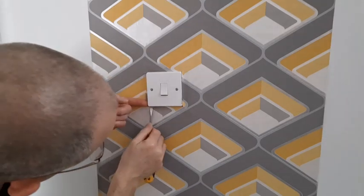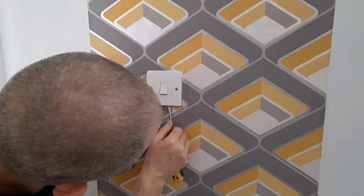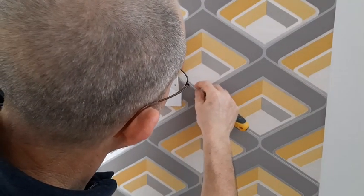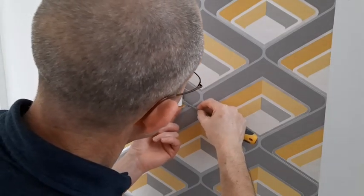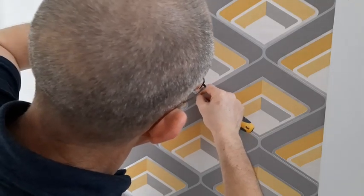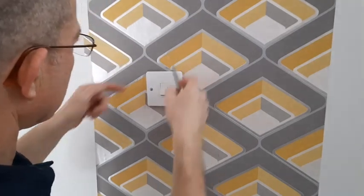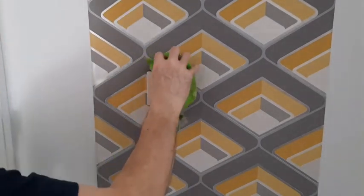But again, it's about just taking your time, not forcing anything. Forcing is the worst thing you can do, because as soon as you make a mistake, that piece of paper is coming off the wall. And then you're going to have to put another piece on. Then wipe any paste off.